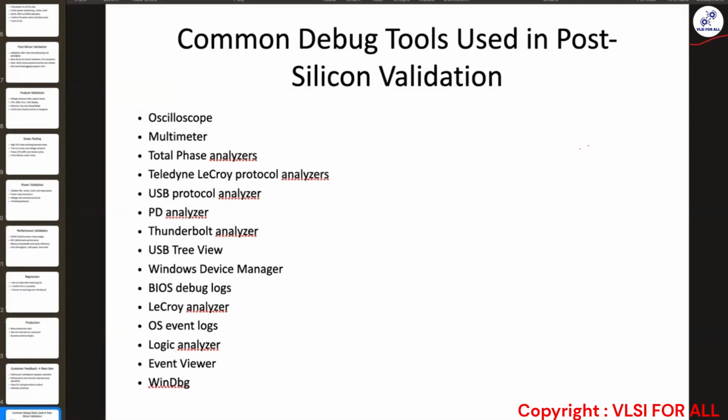Like you have the LSS analyzer. LSS is again the brand. Even that, you connect your Type C in a similar way. Consider you are not seeing some functionality working on the Type C side. After S6 your device is not enumerating, whichever device you're connecting through Type C. So how will you connect it? You keep the LSS analyzer in the middle. You connect your device on the other end of that analyzer, then from this end to your reference board.